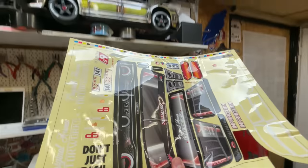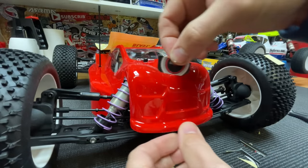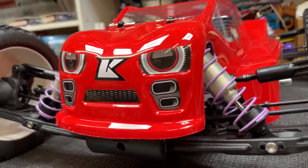So here we've got an Armour Infraction sticker sheet, so I think maybe we can use some of the lights from this one. Not perfect, but sometimes you've got to make use with what you've got.